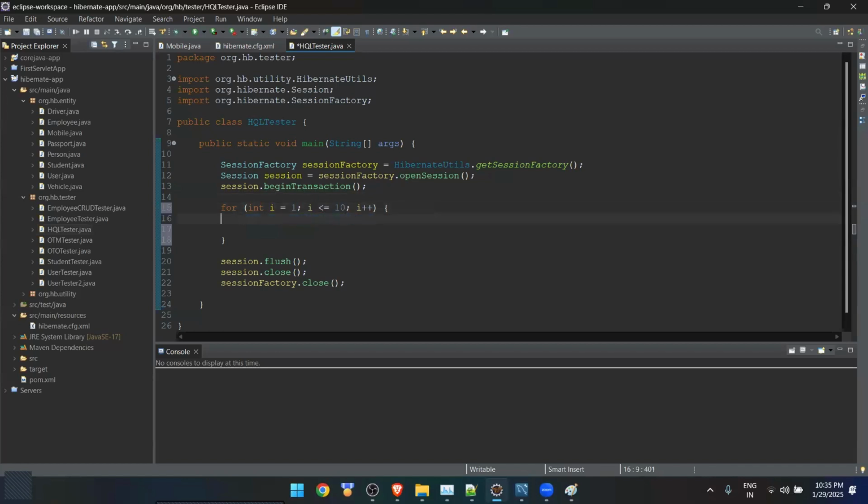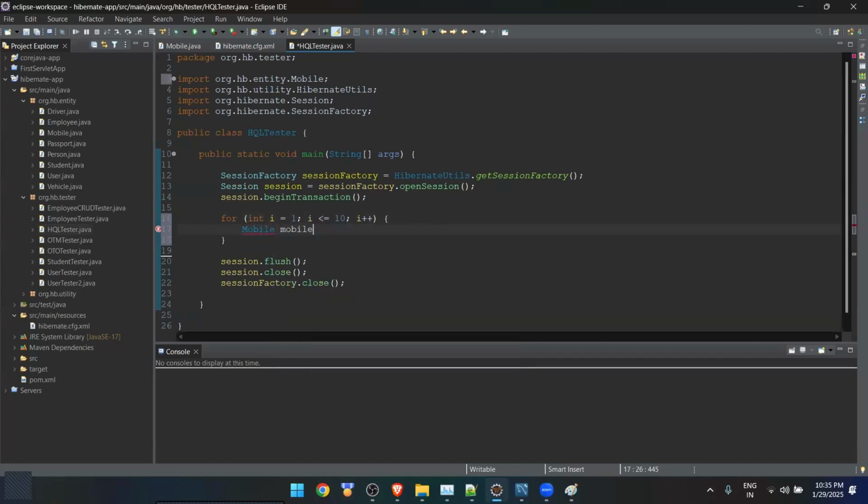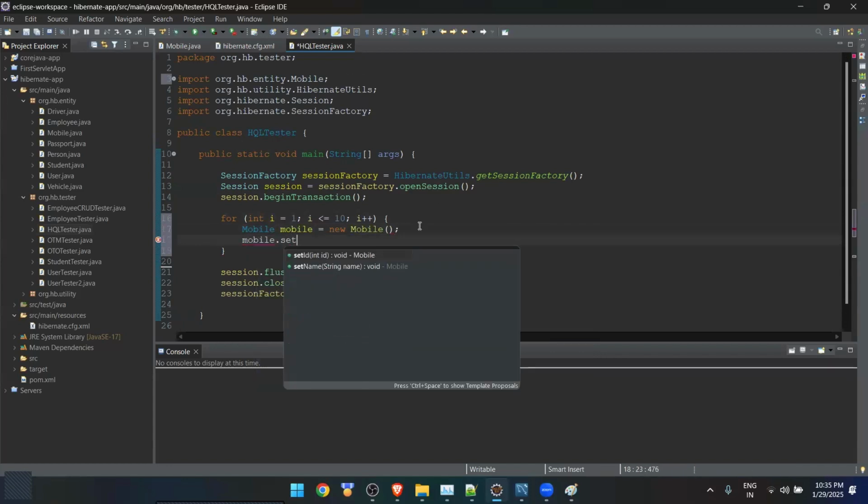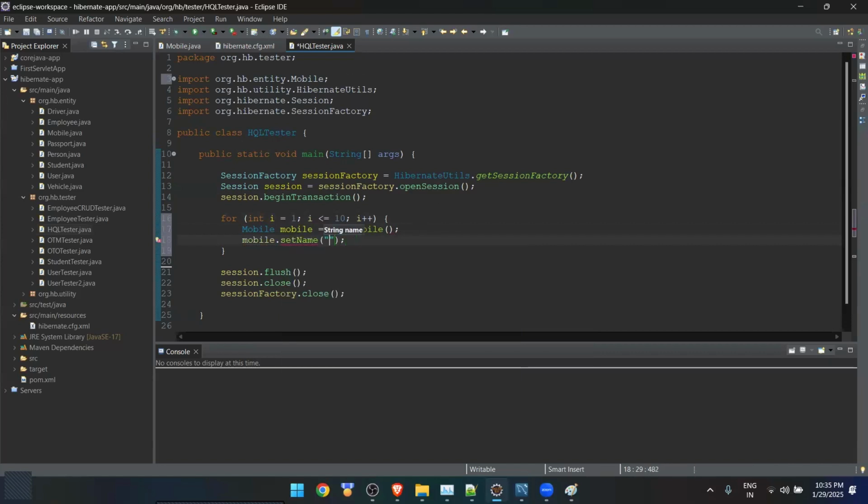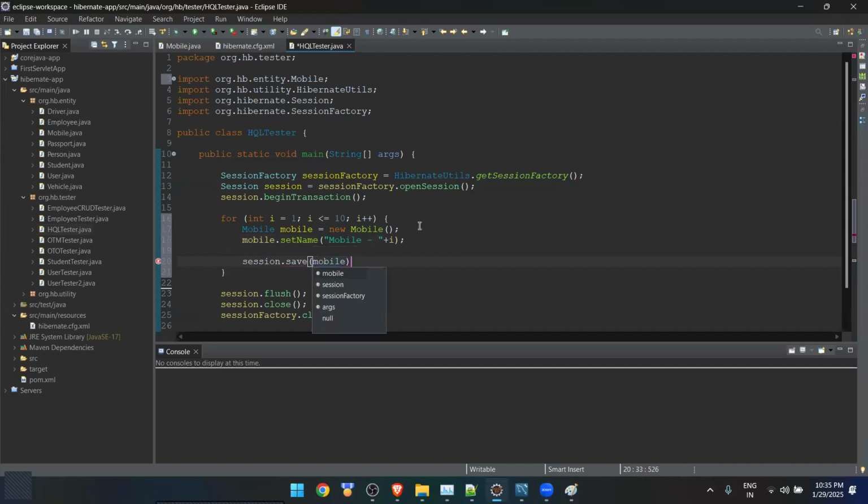And let's instantiate Mobile objects. Mobile is equal to new Mobile, then we don't need ID because that will get auto generated. I just need a name. So I'll just say mobile hyphen and use that i for the name. And once it's done, I can call that save method multiple times. Save mobile and done.